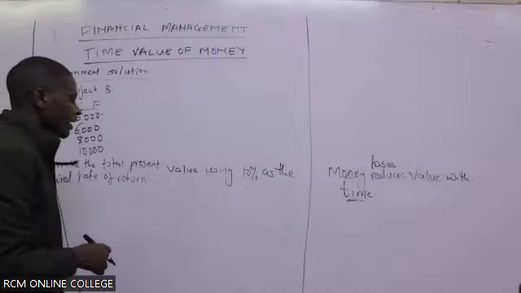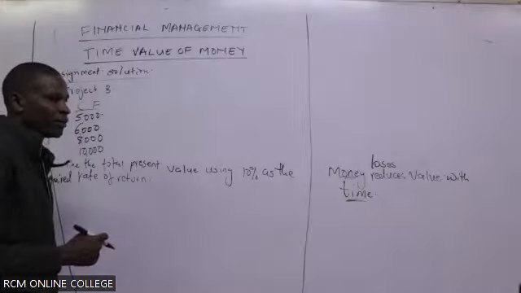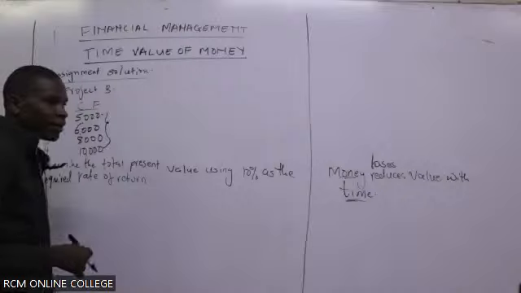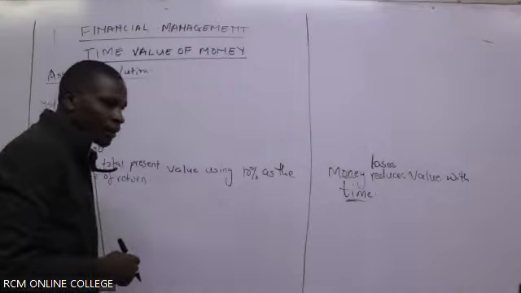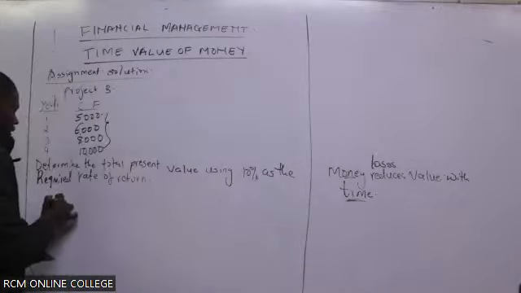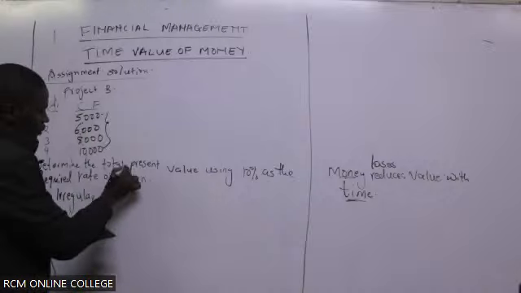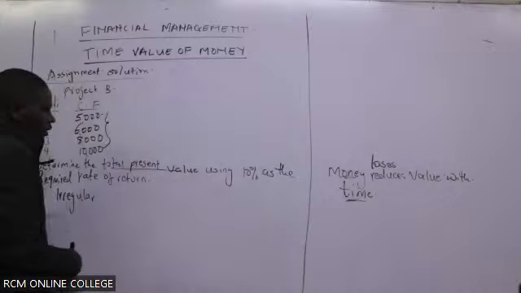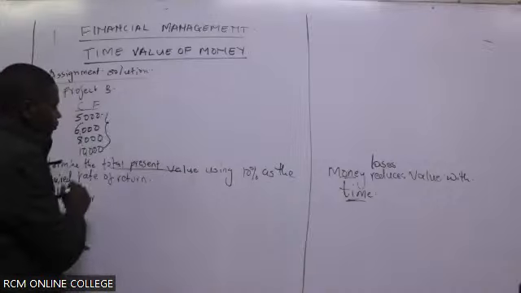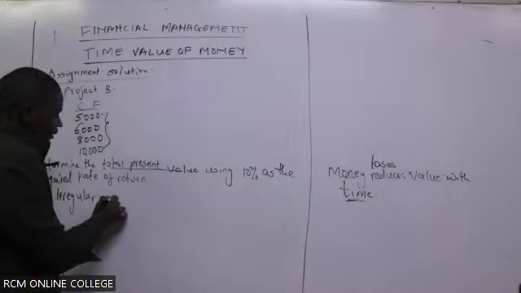Are we dealing with the regular or irregular cash flow? Irregular, exactly. These are irregular cash flows. And for irregular cash flow, if you want to discount to get the present value, you are trying to convert this future cash flow into present. Therefore, for the irregular cash flow, we discount using PVIF.